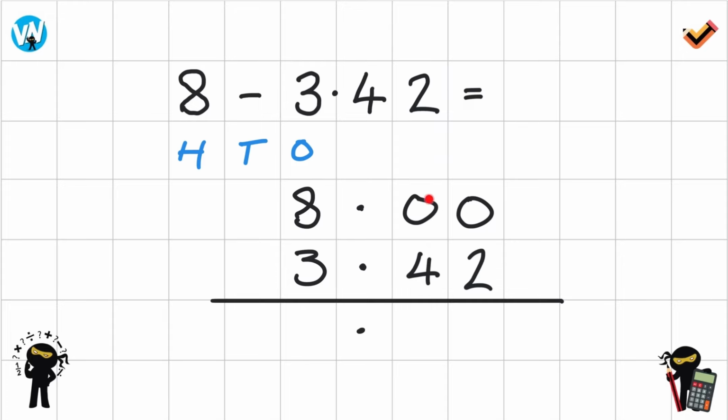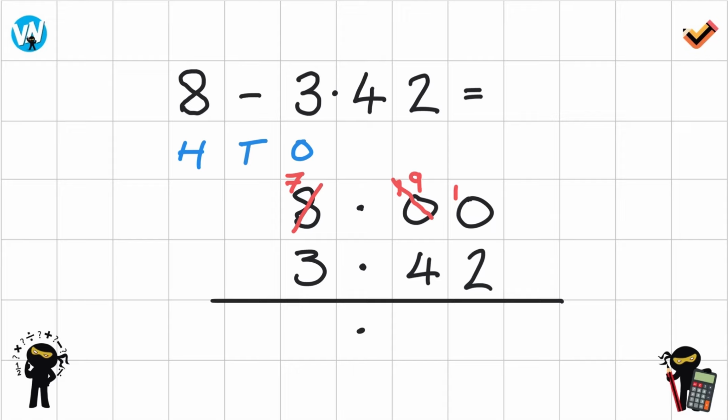There's nothing here in this column to exchange into it, so we're going to have to exchange from the 1s column and exchange along. But we've got to do that step by step. So the 8 becomes a 7, and the 1 that we've borrowed or exchanged moves into this column. Now I can try this again. 0 take away 2. Still can't do it, but now I can exchange from this column into here. So let's do that. The 10 becomes 9, and the one that I've borrowed or exchanged moves into this column. So now I'm in a position to solve the problem.